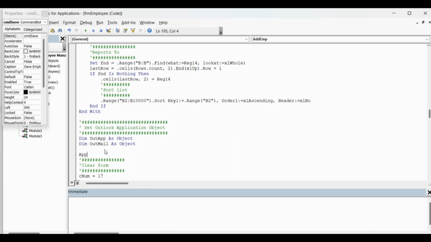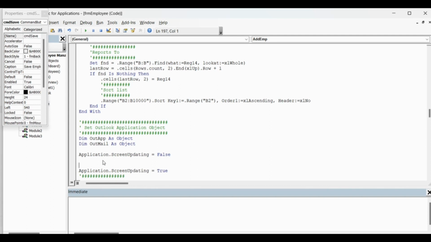So when I add application.screenUpdating equals false, I always go ahead and go down below and add in the application.screenUpdating equals true to turn it back on once we're done with all of this. Next, we need to set our out app variable to create the Outlook email.